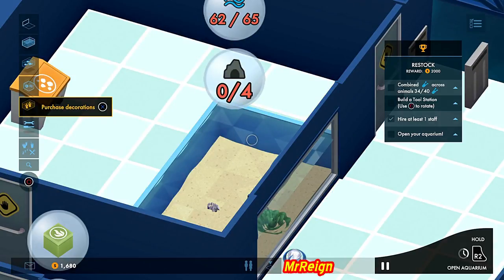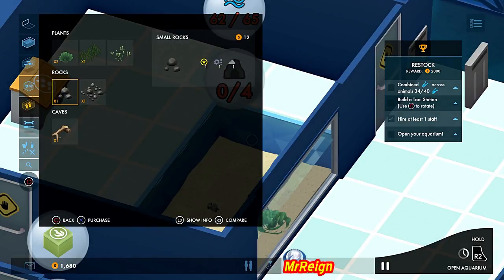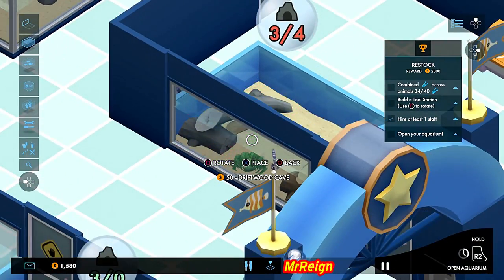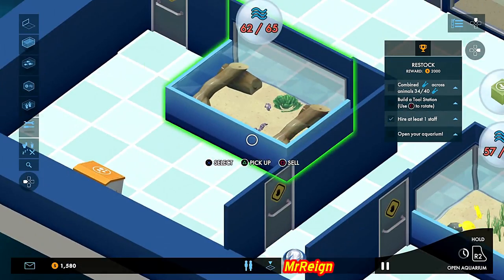Now it needs a... where is it? It needs some shelter. So at the moment, I've only got the log shelter, which is fine. 3 of 4. Let's do that. 6 of 4. And then let's get else.